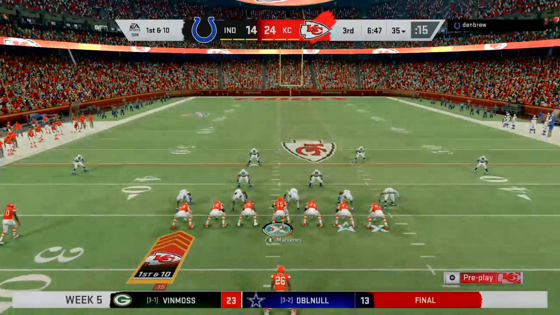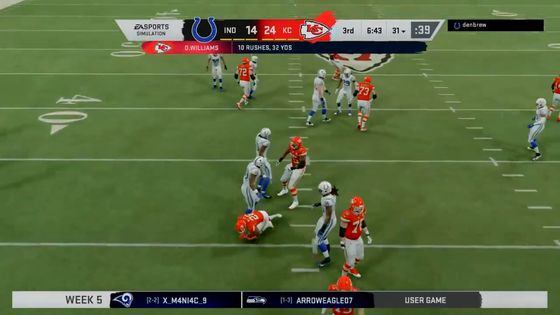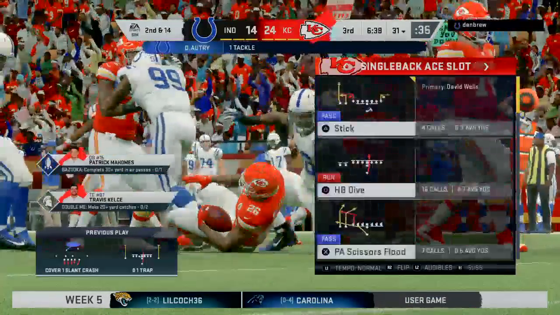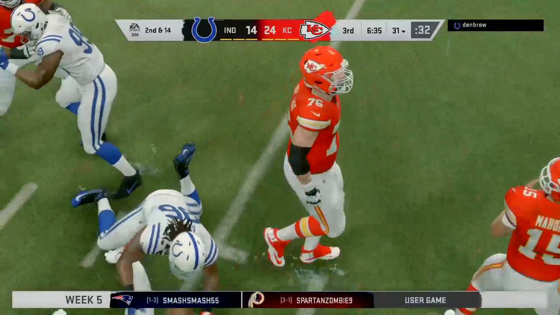Check 4. Now a 10th carry. Here's Williams. And that one blown up quickly as he's going to be stopped before he could even get started. They'll wind up losing 4 yards on the play. And it'll bring up a 2nd and 14.